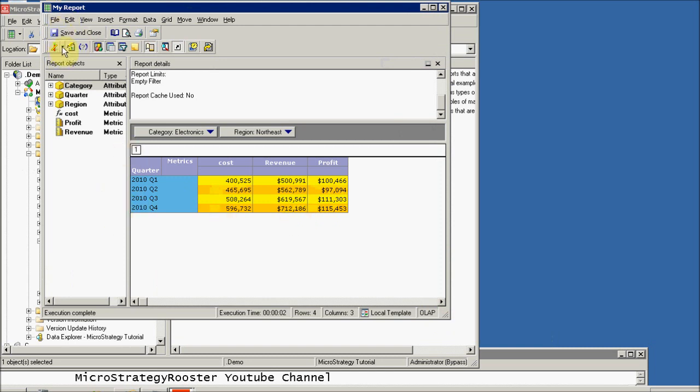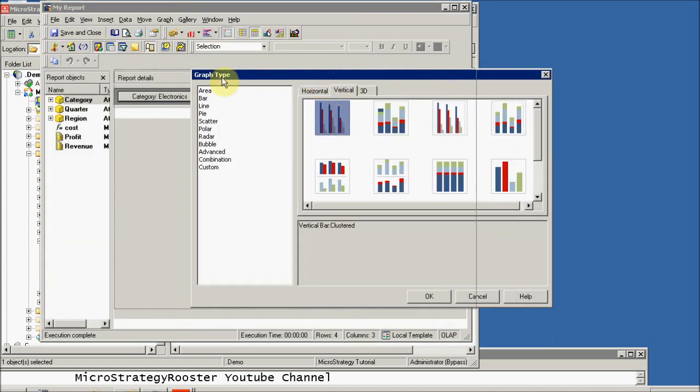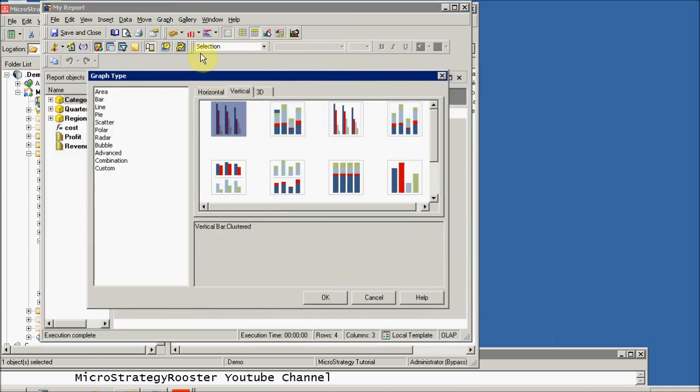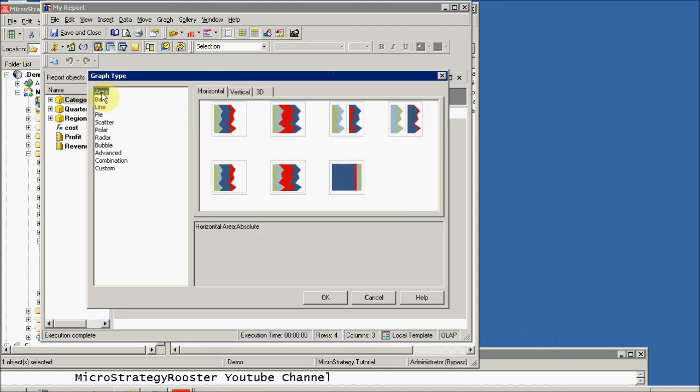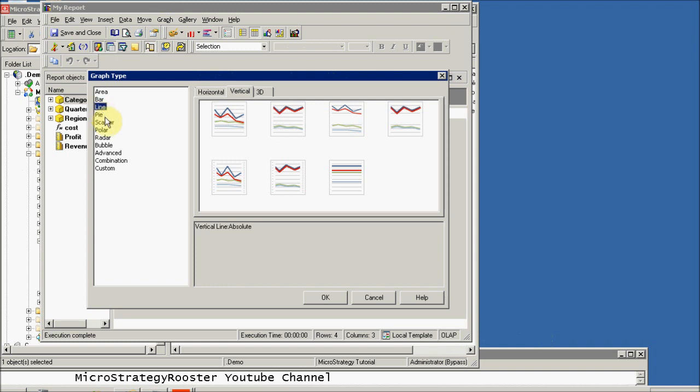So first thing we could do is just go and convert this to a graph and see. So if you get prompted, this is what you will see. If you don't, you could change it manually from graph type. You get all these out-of-the-box graphs available. You can use the area to demonstrate, for example, a stacked progress over time, for instance. You could use the line, which is frequently used to demonstrate scattered data across some axis.